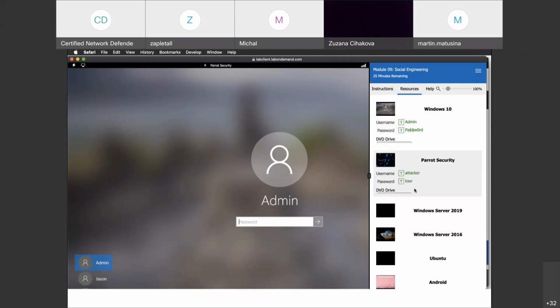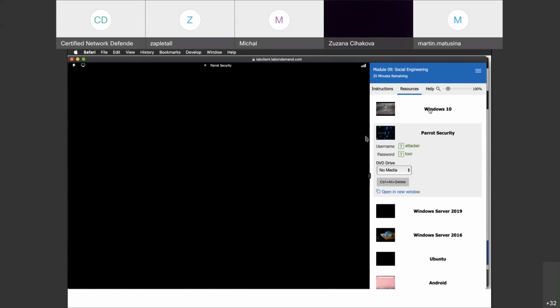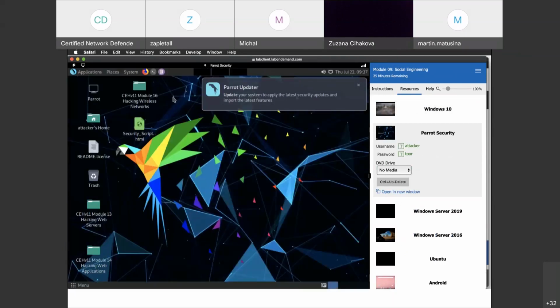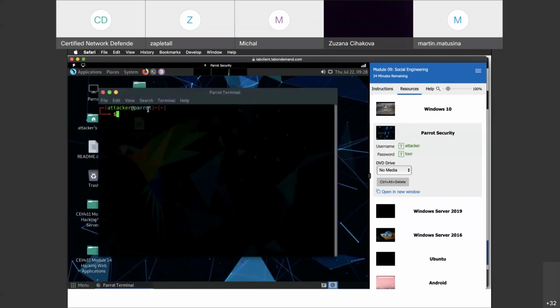So in this particular lab, we're going to launch the attack from the Parrot Security operating system, and our victim machine is going to be Windows 10. So I'm just going to log into Parrot Security. For those of you who don't know, Parrot Security is a penetration testing tool, very similar to the likes of Kali Linux. For those of you who may not have played around on these sorts of tools, it is a penetration testing tool which can be used by pen testers and ethical hackers the world over.